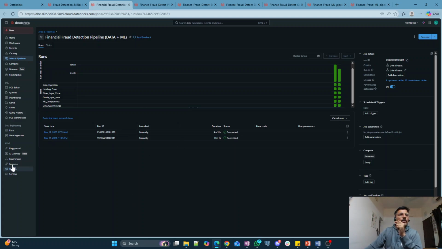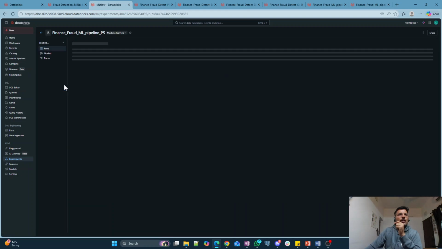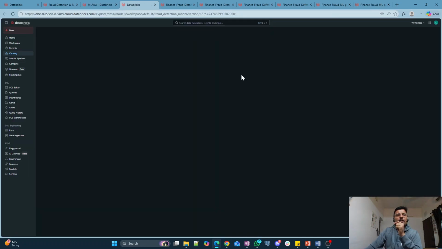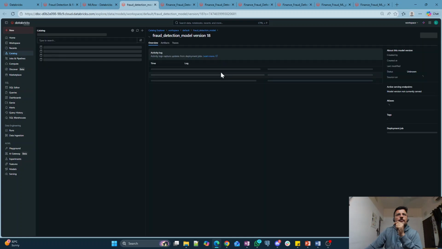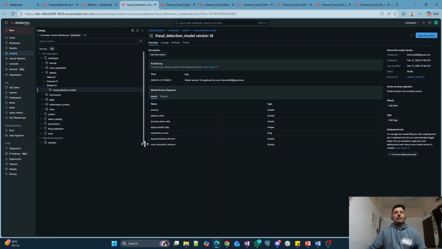Yeah, and one more thing I thought of showing you is the experiments. If you check out this particular one, this is where I registered the model. This is a space where I normally register the model. So model registering is done over here. Once you do the feature modeling and everything, that ML component will save and register that model into this particular catalog. So that space is what I proceeded with over here.